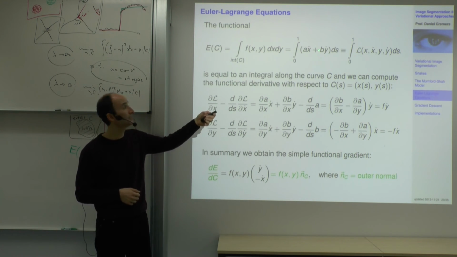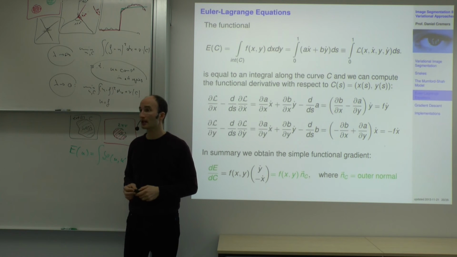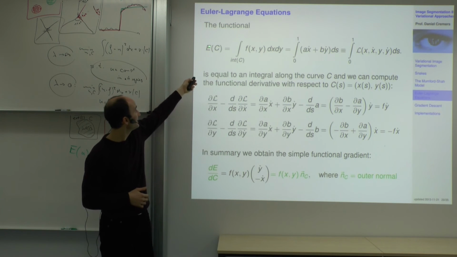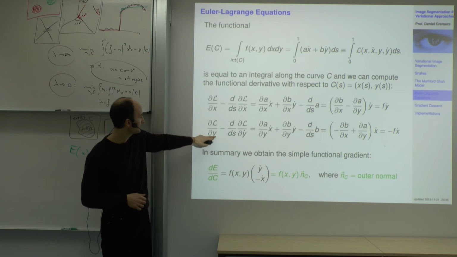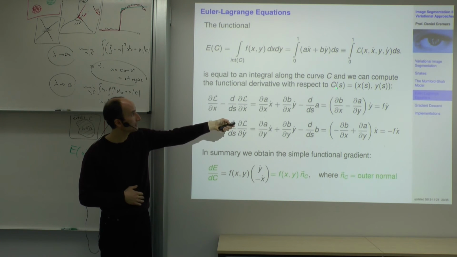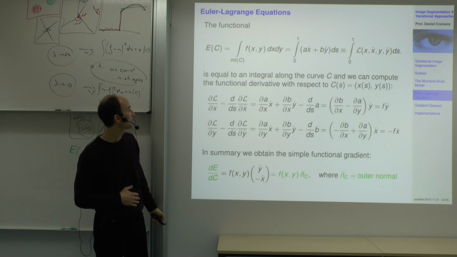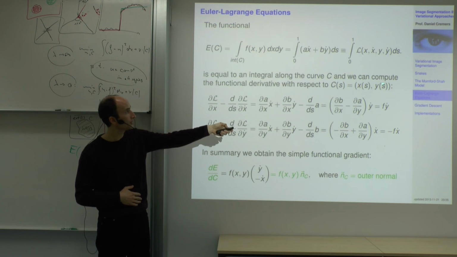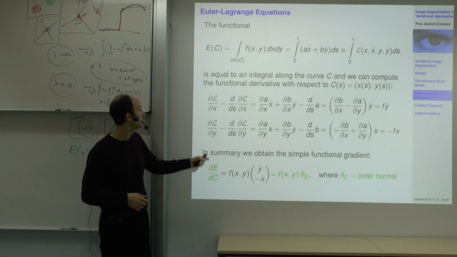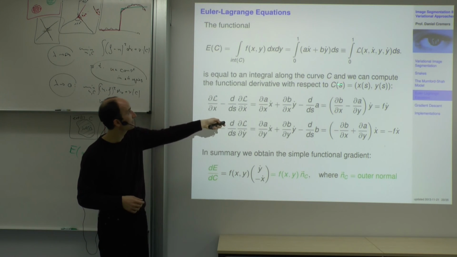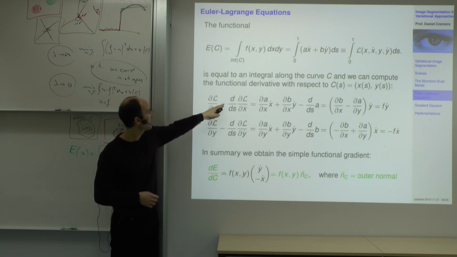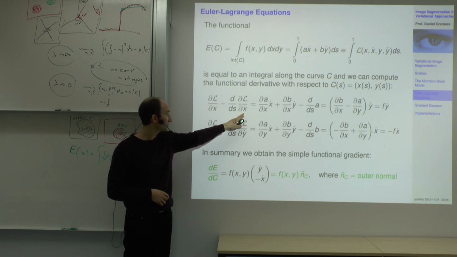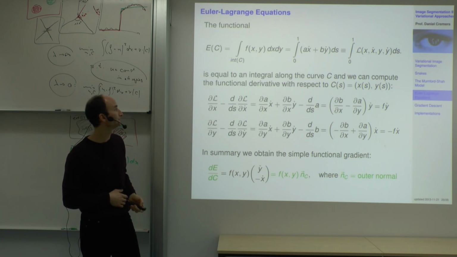And once we have that, we can now apply the standard Euler-Lagrange calculus. Because now it's in the canonical form, so then we can say dE by dC, and C has two components, x and y, right? C of s is x of s and y of s. And so there are actually two Euler-Lagrange equations, one for the first component and one for the second component of the curve. With respect to the first component, let's look at that. So we have to do dL by dx minus d by ds of dL by dx prime. That is the Euler-Lagrange functional gradient with respect to x of s.